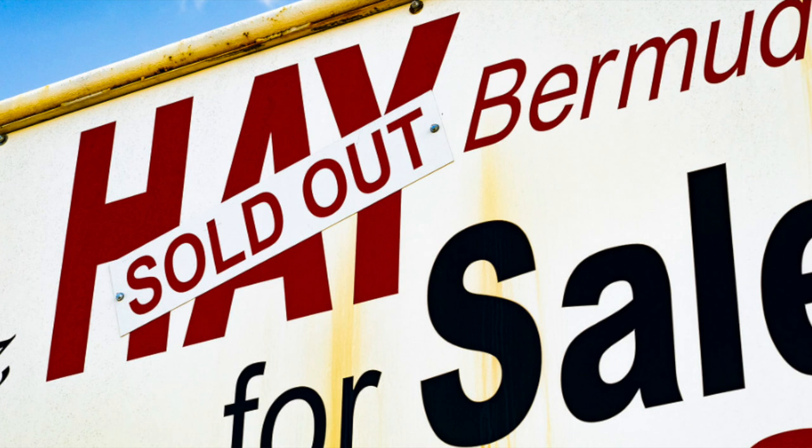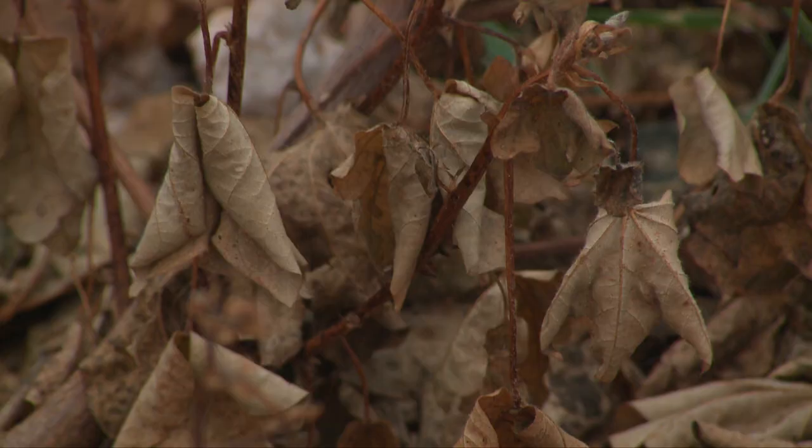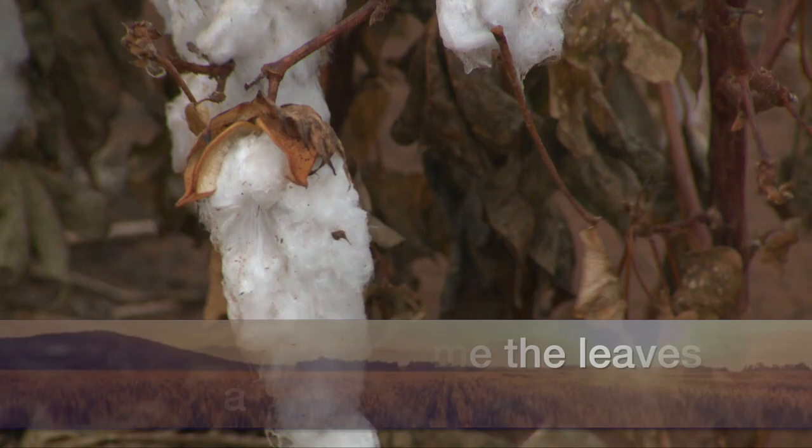A few weeks ago, we talked about the possibility of grazing failed cotton crop. There's quite a bit of interest in that, and cattle can do reasonably well grazing cotton. They will consume the leaf material in particular and the bolls of cotton that contains the seed. Those can be of moderate nutritive value, somewhat like average quality grass hay.